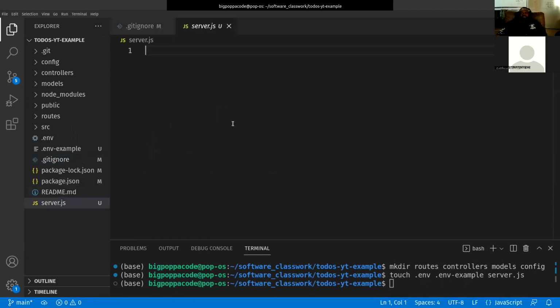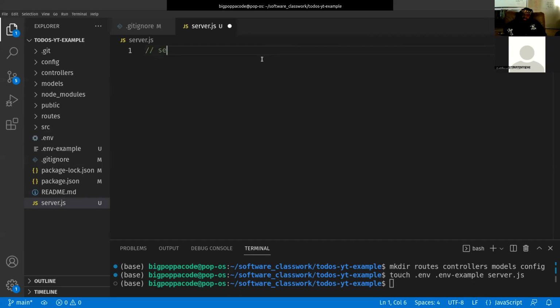Now, assuming that you already know the basics of MongoDB and Express, this should be very, very simple for you. But I am going to talk through it a little bit just to remind you about some things. So when we make the server, we're always going to start with the back end before we get to the front end. And in order for us to set up our server, which is where everything is going to start from, we need to understand all the pieces to it.